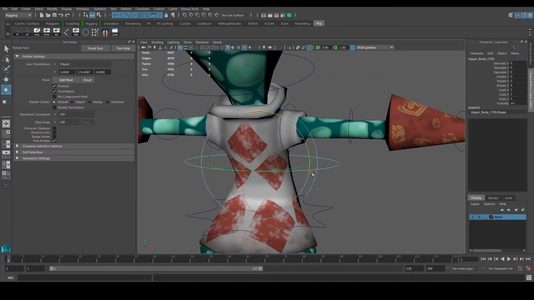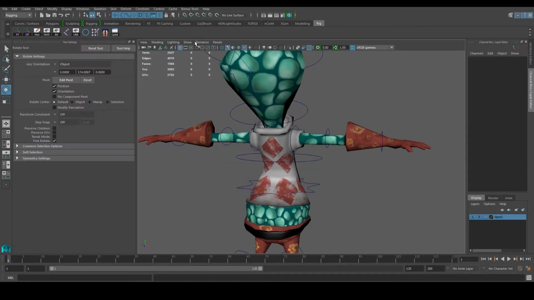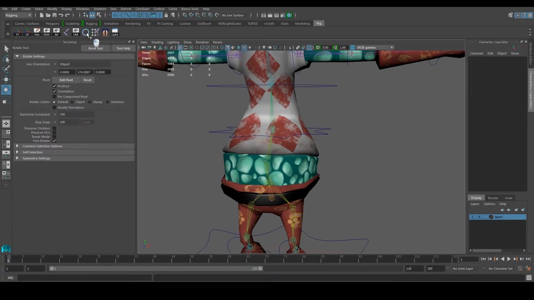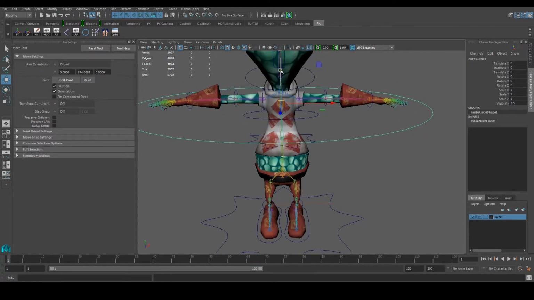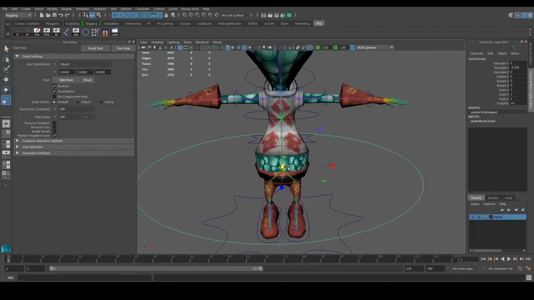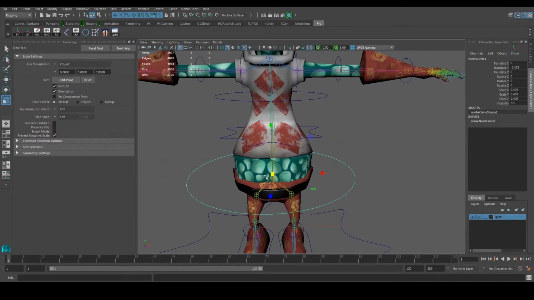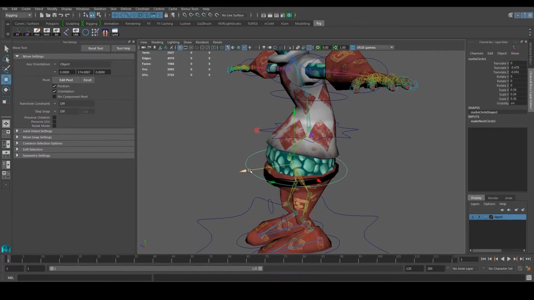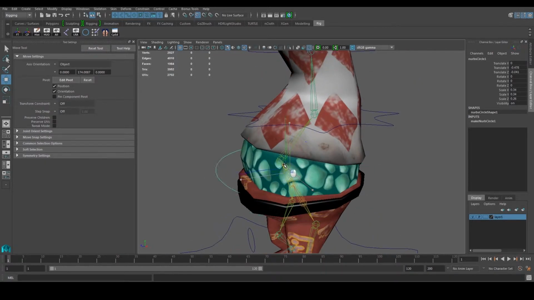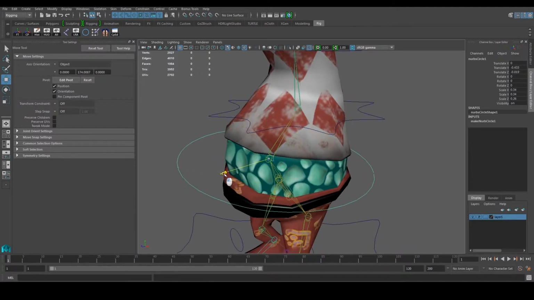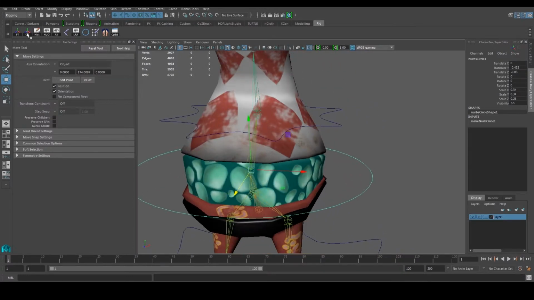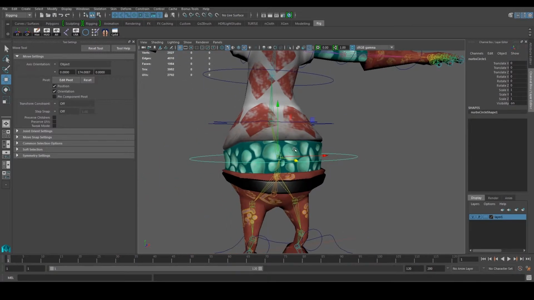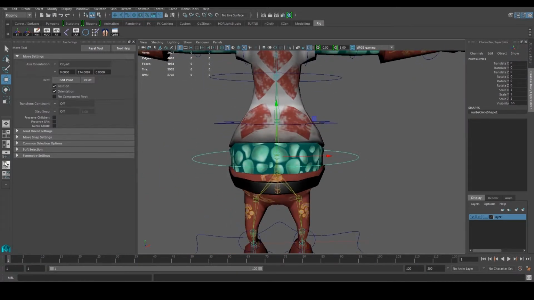Alright, so welcome back. We're gonna focus on our body next. Before we do so, let me just bring back my joints, and what I want to do is create one more controller, which is going to be right over here. You can still create controllers even when you're bound in stuff. So I'm just gonna snap this controller to the belly, and probably call this a belly controller or something like that. Again, freeze the transformation, delete history, those sort of things.